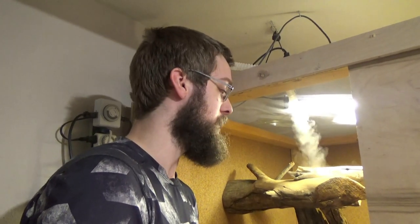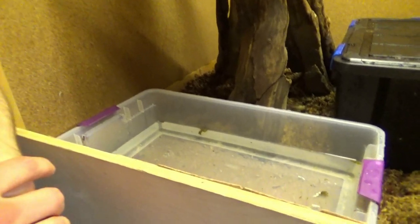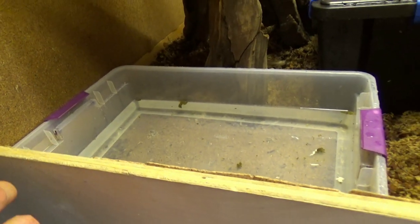This is about the minimum that they'll really be comfortable with, a big dish that they can fully submerse in. If you have the space and the time and the money to have a vivarium that's set up with a whole water feature that they can swim around in, that would be perfect. That is actually what we want to move towards, especially with our sailfins. But at a minimum, you need to have a large oversized tub. This actually fits about 4 gallons of water in it that I change out every single day and wipe down.